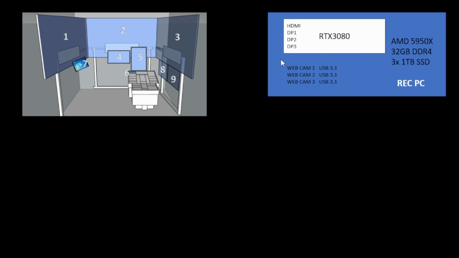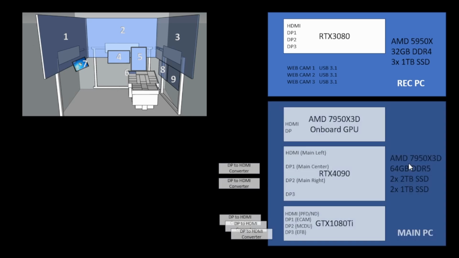Then all the webcams are connected to this PC. Not only 3 but 5 webcams, as I mentioned before, are connected to this PC and allow me to select which camera is being recorded in OBS. Later I'm going to talk about how to connect these 9 monitors. It's simply connected by HDMI, basically.